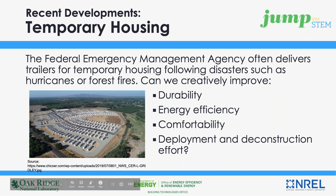Or perhaps more resilient to events where typical use is no longer the priority? Along similar lines, when natural disasters strike, the Federal Emergency Management Agency, or FEMA, will typically deliver temporary housing in the form of trailers that are hauled where they are needed, and then stored when they are not. Is this the best approach? Could design, construction, or even materials help rethink deployment and deconstruction efforts, while still maintaining durability and perhaps improving energy efficiency?